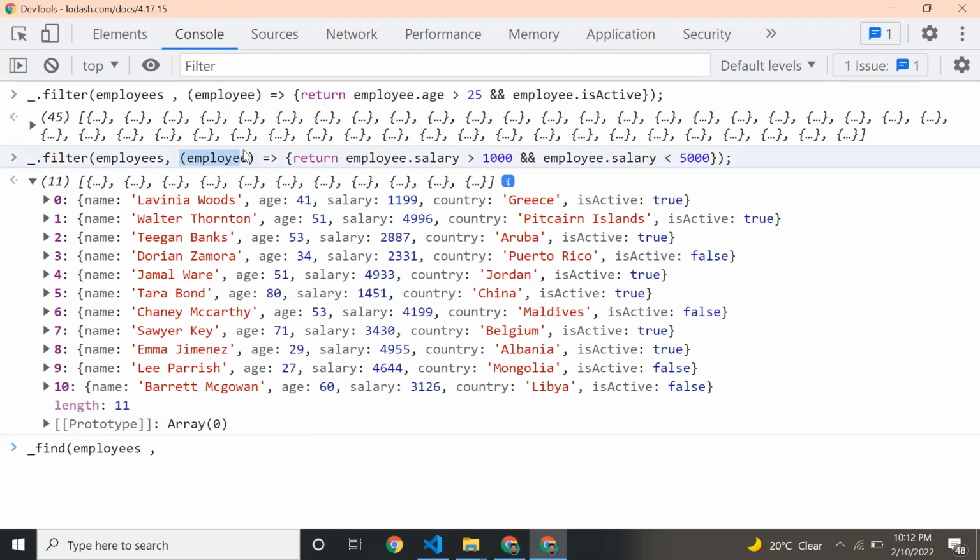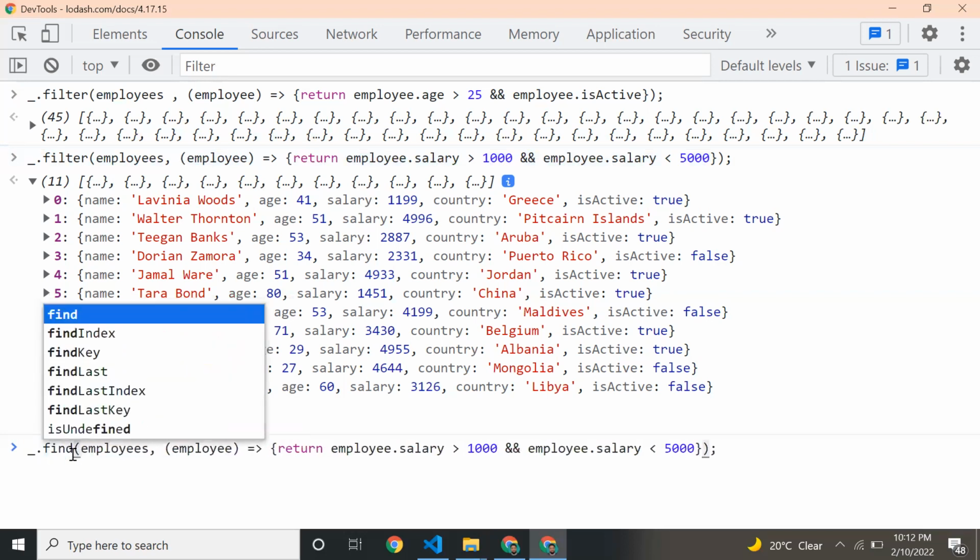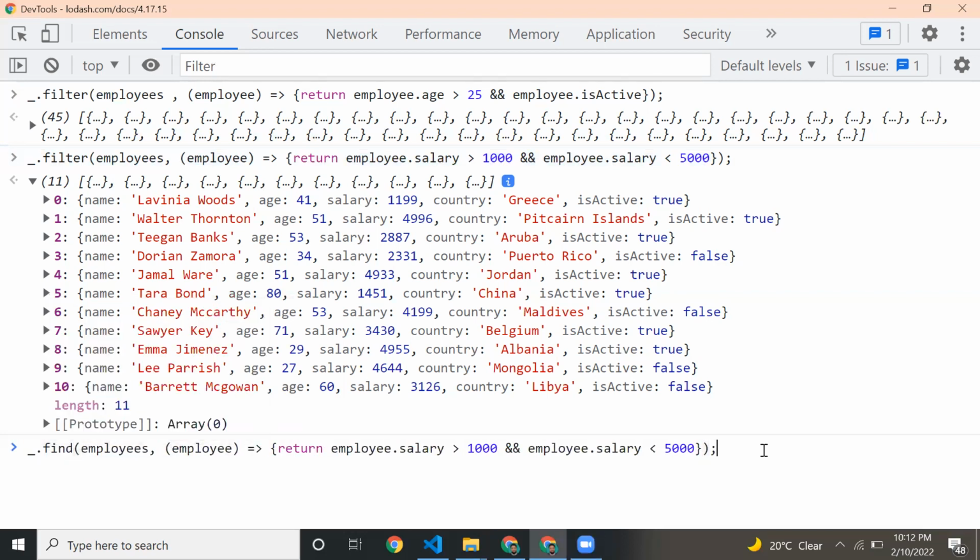You can copy the same condition. I will copy the same thing. So instead of filter, I will change it to find. I am just renaming filter to find. That's all. So you can see here Lavina Woods, by default the find method will take the first record.